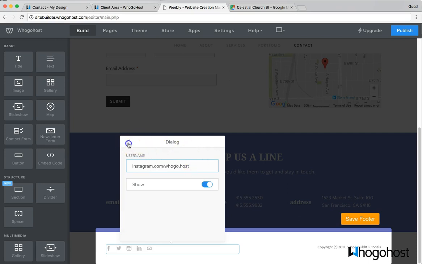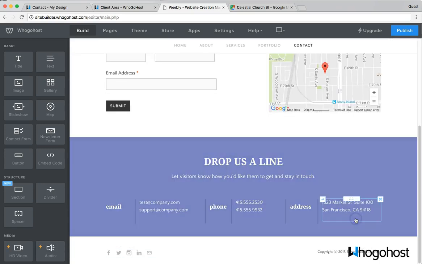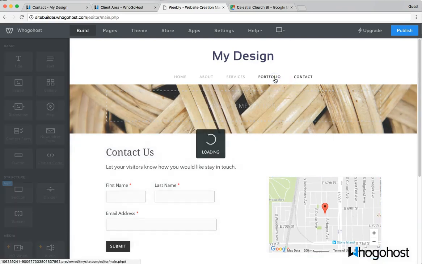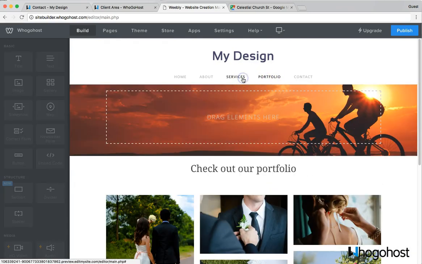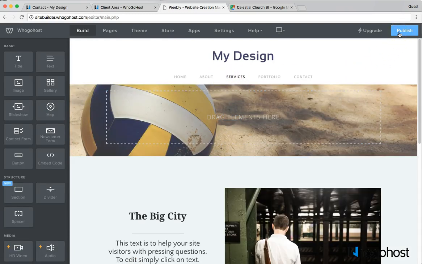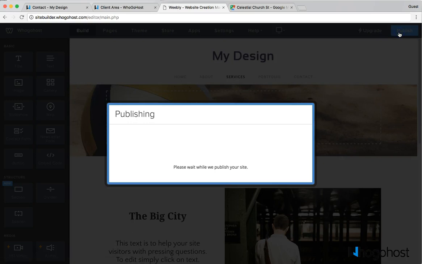Okay, let's just add just those three, and when we're done, we can save the footer. Okay, now the footer reflects every page. Now yes, they are the page we work with. If we're satisfied, we'll click on publish.